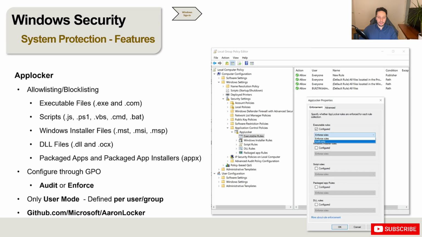In the slide, you can see a URL to github.com Microsoft AaronLocker. This is a place where you can find some PowerShell scripts and documentation that will make your life with implementing AppLocker much easier. I highly recommend it. It will help you to successfully implement AppLocker and protect your environment correctly.